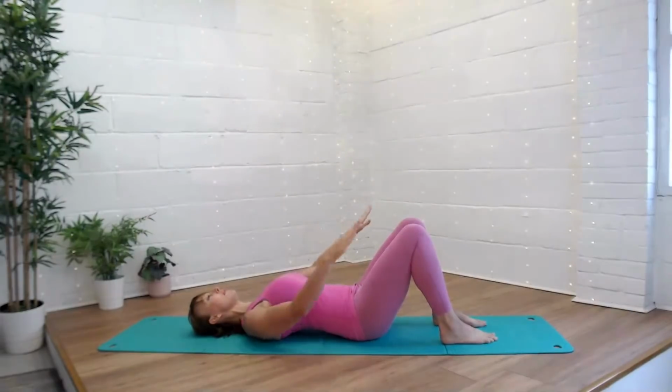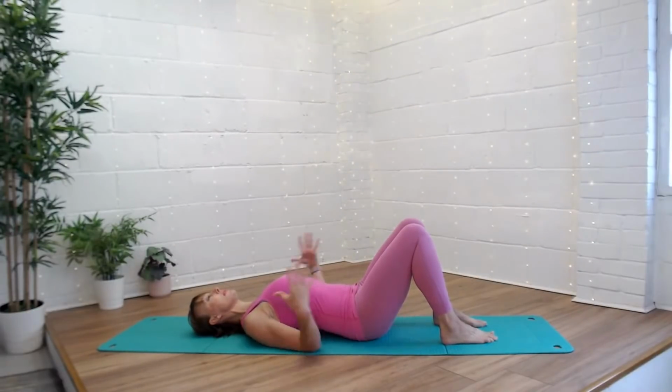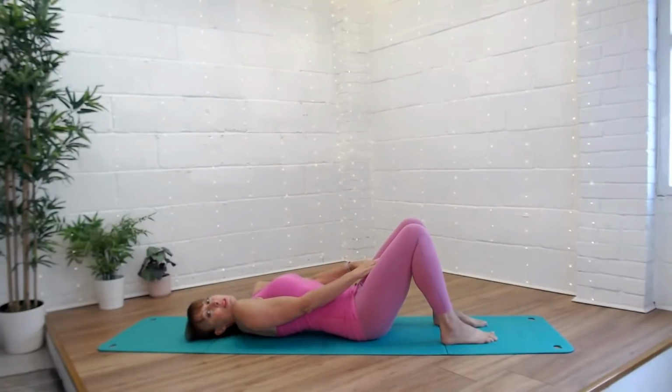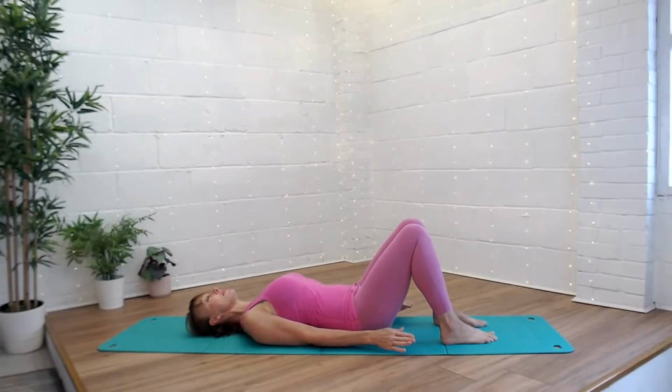We're going to bring our arms down by our side, and take a moment to also think about starting positions. Most of us, me included, are quite rounded in the shoulders. So when you lie down, you might find your shoulders are off the ground. Try and draw them back onto the mat without feeling any strain. If that's really uncomfortable, just let them be where they are. If you can draw them down, then try and do that.